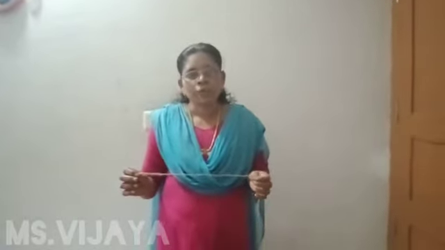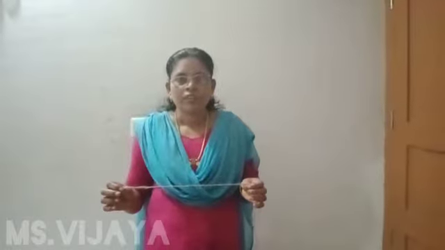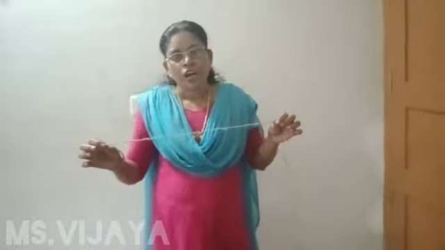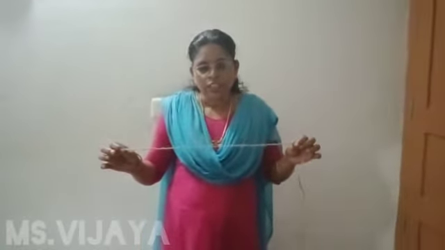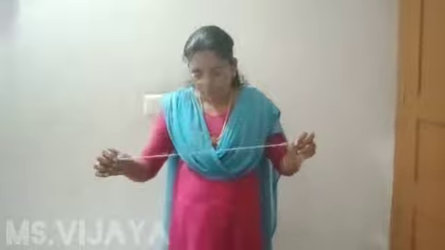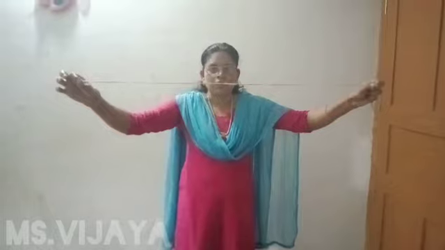Another older measurement of length is using string. Look how to measure the length of a given object using this string. First of all, you put one end of the string to the end of the table. Then measure like this. Okay, this is the end of the table. Then here, look. This is the length of the table. Clear?